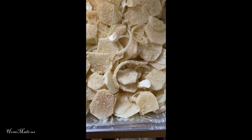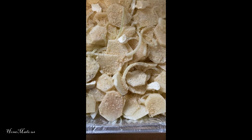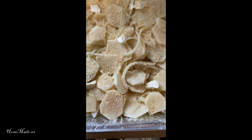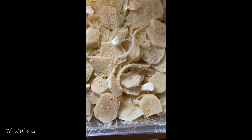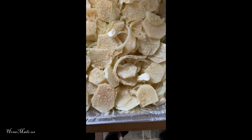in the oven at 400 degrees, and it will bake for about an hour and a half. About 20 minutes to half an hour before it's done, I'll just take the aluminum foil off so that I can brown up the tops of the potatoes. Enjoy.